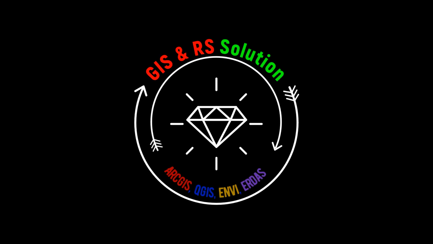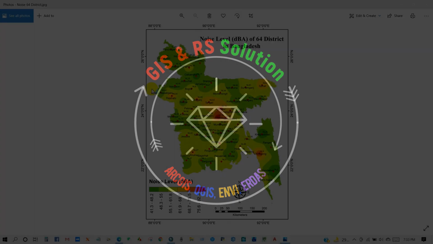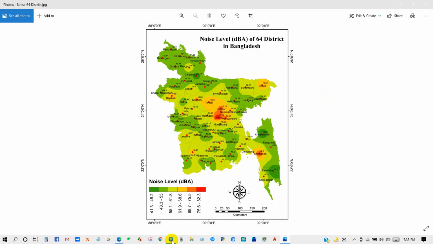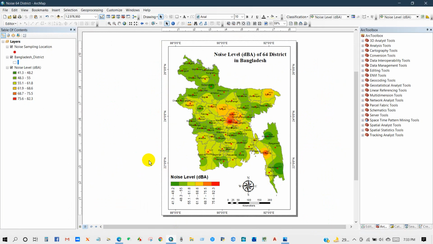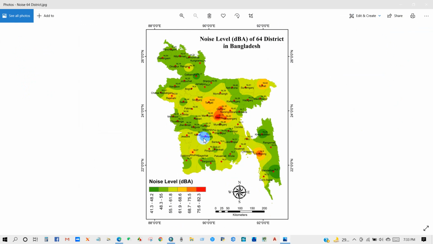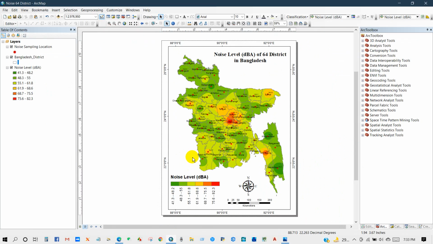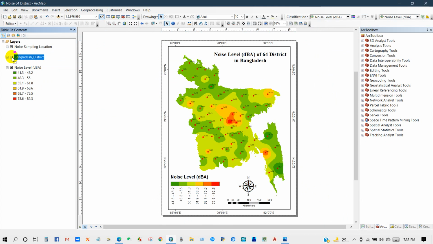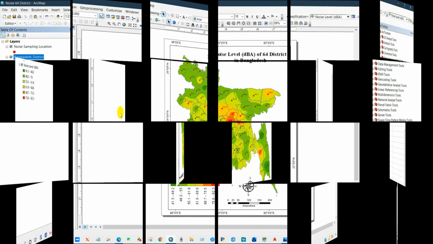Today I'm going to show you how you can create a noise level or noise pollution map for your study area. For instance, you have measured or collected noise pollution data of your study region and you have the GPS of your sample location. Therefore, how you will arrange this data in the Excel sheet based on the GIS shapefile, how to join this data, and how to portray the noise pollution level and prepare a final noise map. For your practice purposes, I have given the data used in this video in the description section of this video. Anyway, let's get started.